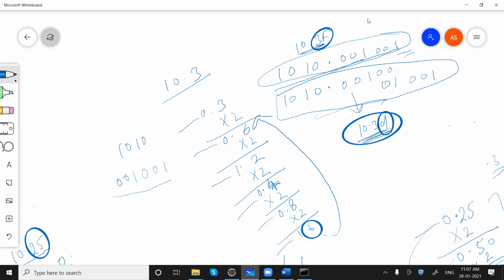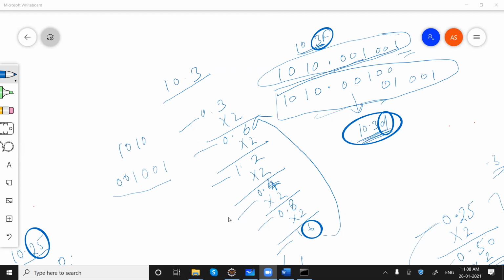Any doubt, anybody? Yep. In the case of long and int also we need to mention L, right? For the long. So when you say long and you keep some value, it is directly converted into a long, right? But when you want to tell specifically, basically you don't really need to mention that L in case of a long data type. It will be managed by Java automatically, so you don't need to write anything.